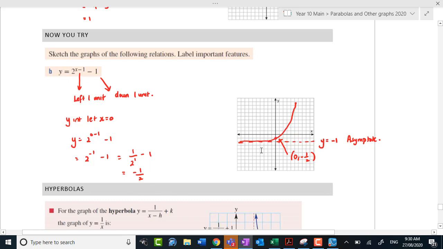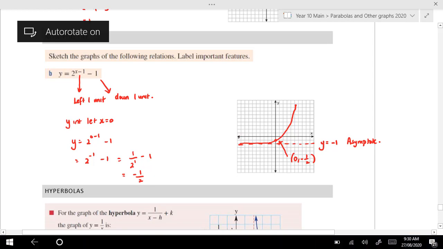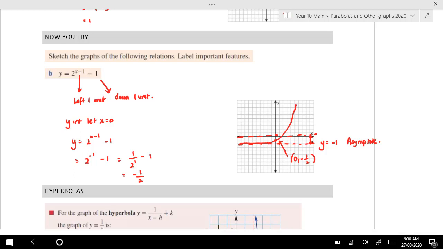So the things that we just need on these graphs are the Y-intercept, and also notice that this graph has moved 1 down. So usually on an exponential graph, we have an asymptote at y equals 0, but you can see there that this asymptote has been moved 1 down. So whenever you sketch these graphs, you'll need to sketch the asymptote. If you do it in the CAS calculator, it won't show you an asymptote. It won't show you this horizontal line which it never touches. So that is a key feature, this asymptote.